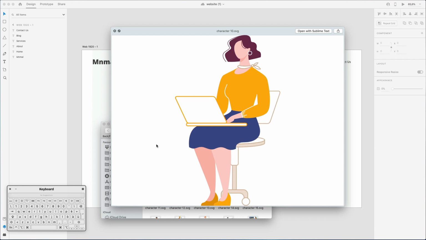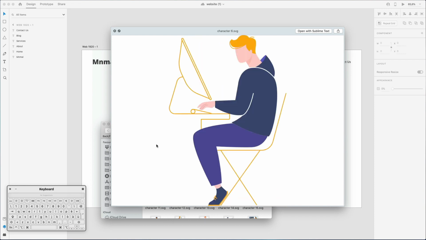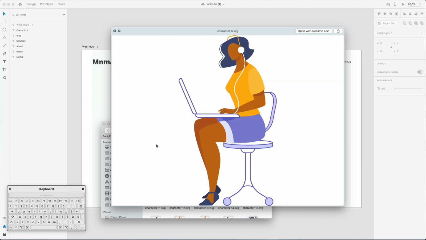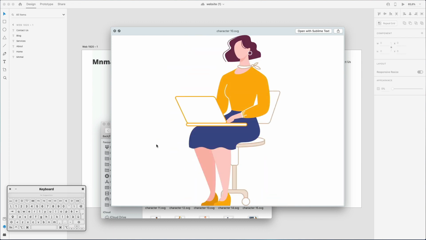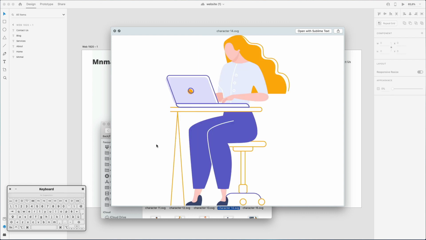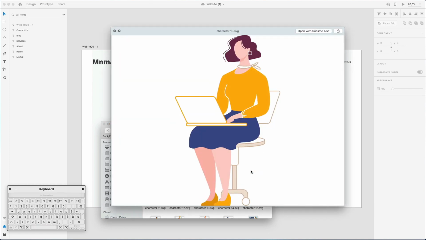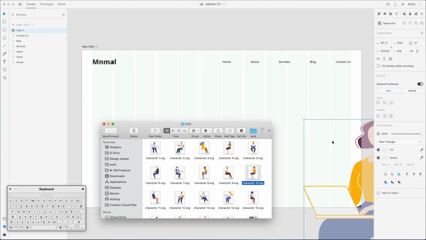I can select pretty much anyone they want for this project, but for the time being, I'm mainly looking at the colors, so I'm trying to think ahead about what type of color palette you might want. So maybe let's go with this one right here, or even the previous one. This one could actually be quite good.